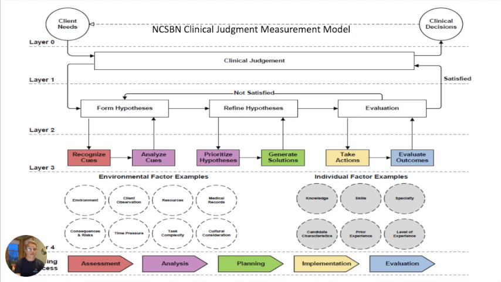One of the things that you'll notice that's significantly different about the clinical judgment measurement model versus nursing process, I mean, obviously just in looking at it size-wise, but the other piece of it is that it is much more circular in nature. So there's really a full circle going all the way around the outside. But then as you work through that layer 3, you'll notice that recognize cues and analyze cues continue to go around forming hypotheses, and you're going to continue to recognize cues and analyze them until you feel that you have an appropriate hypothesis. Then you're going to move on.